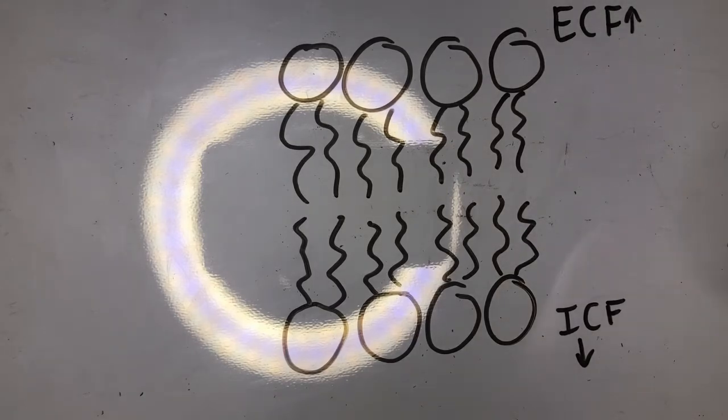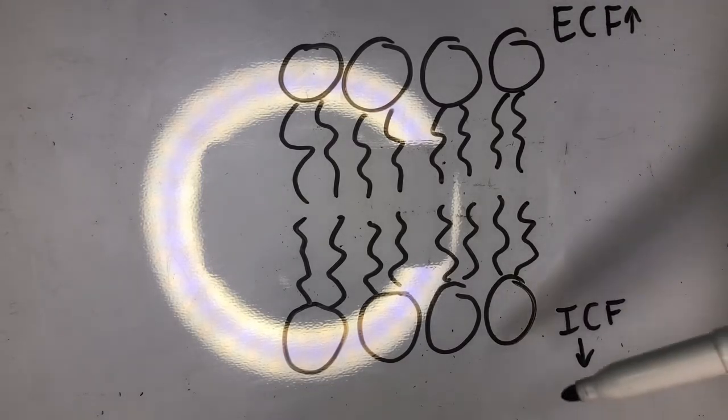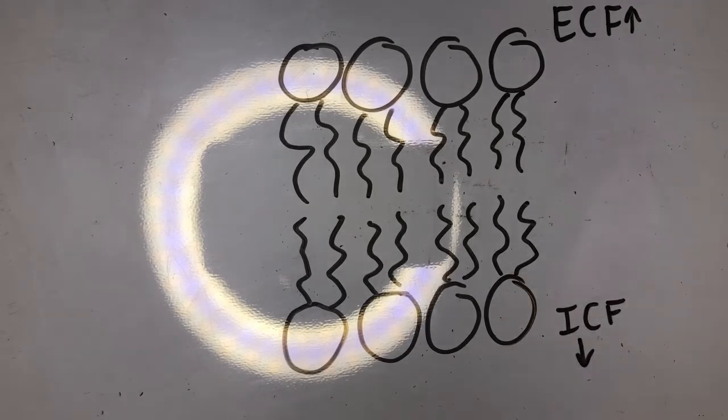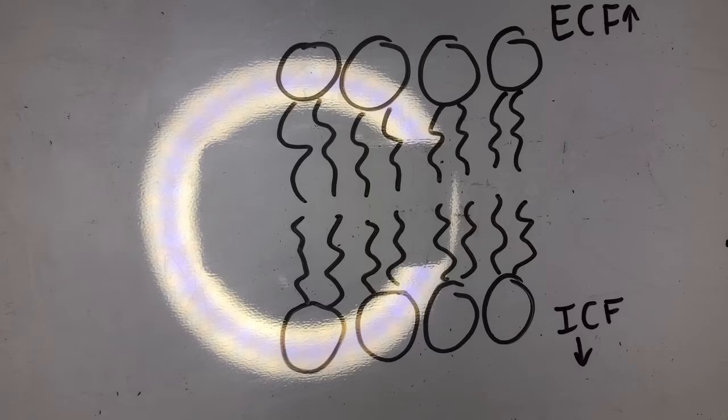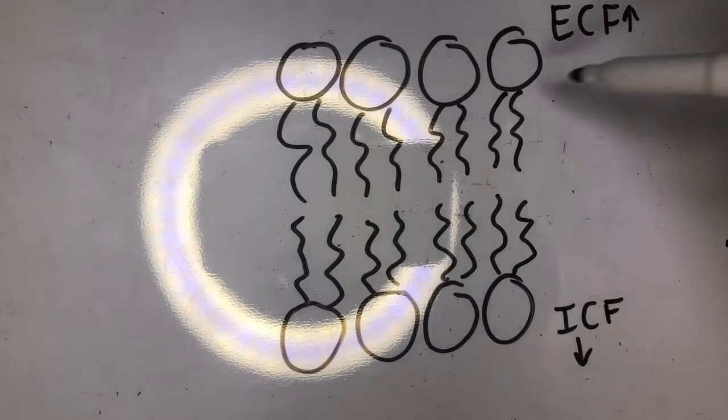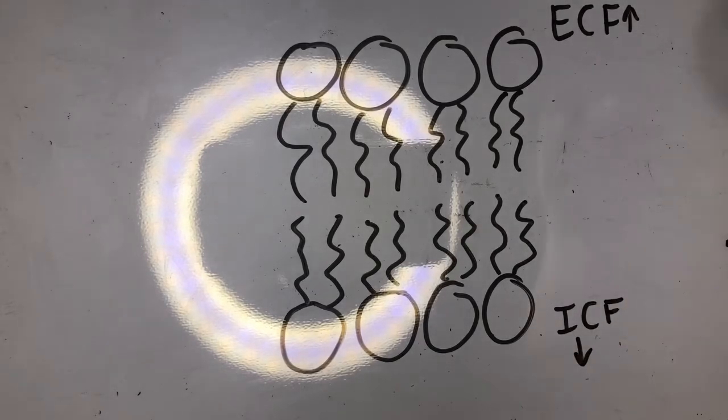This can also be taken when considering organelles. ECF can also be outside of the organelles, but inside the cell. And the ICF can just be the fluid inside of the organelles. So the way that we're going to look at this is basically that we want like to be with like and opposites to be opposite one another.